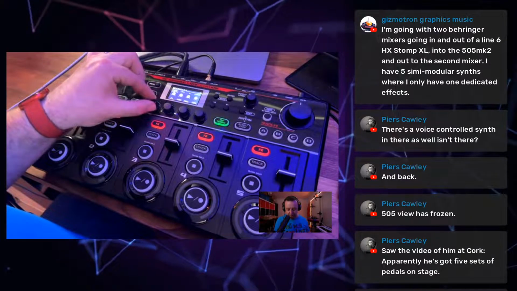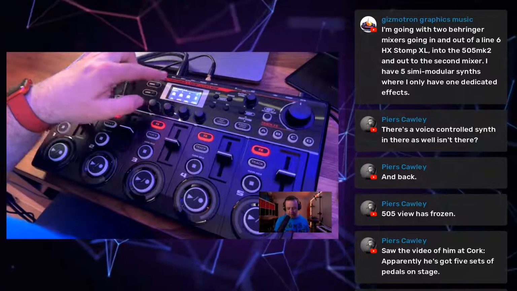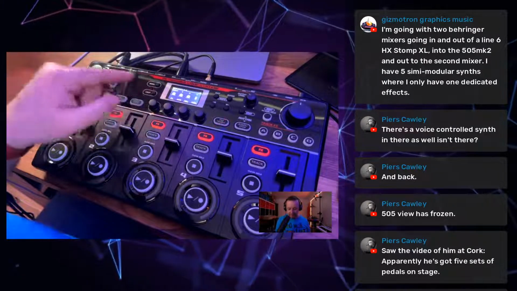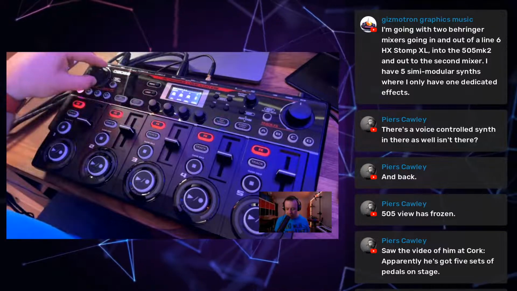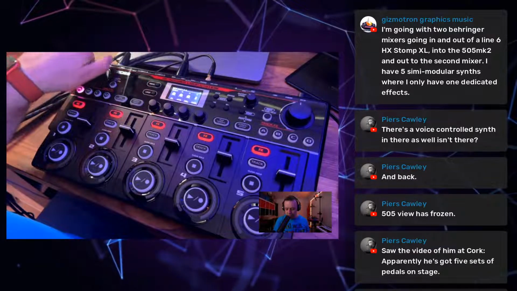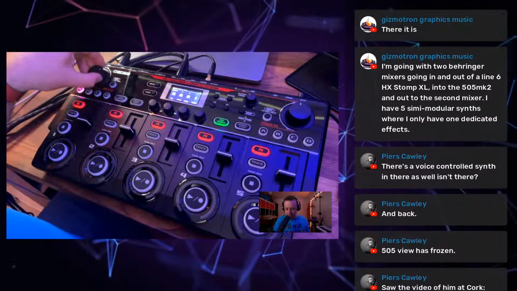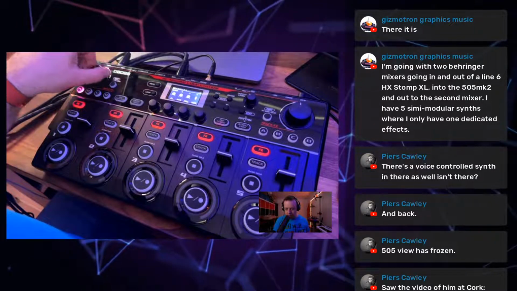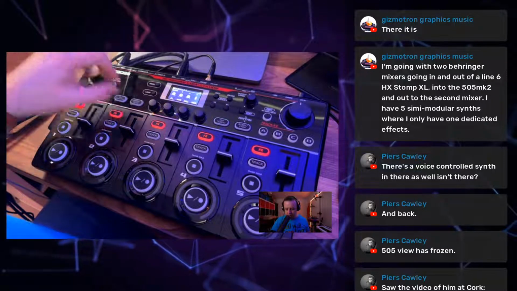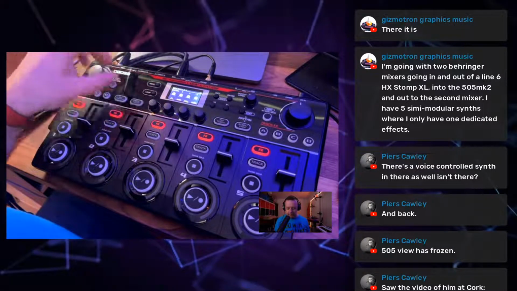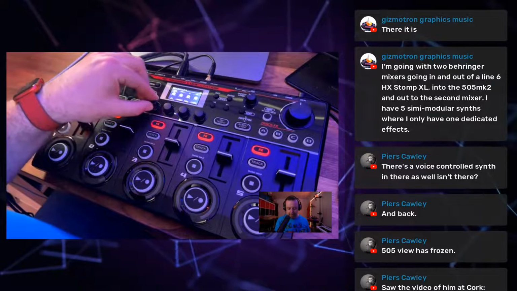There's loads obviously in here. They are all the same effects from the 600 and the 505 Mark II. The robot one. Hello, hello, hello. Yeah, there's all kinds. Electric. Oh, the other thing as well is.